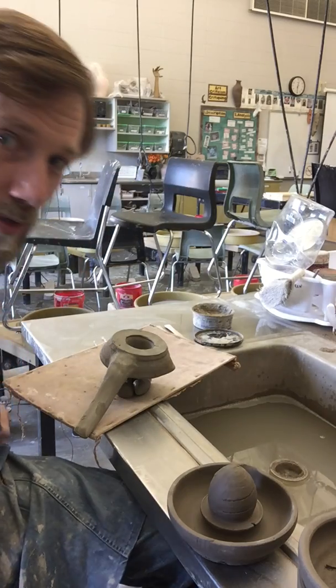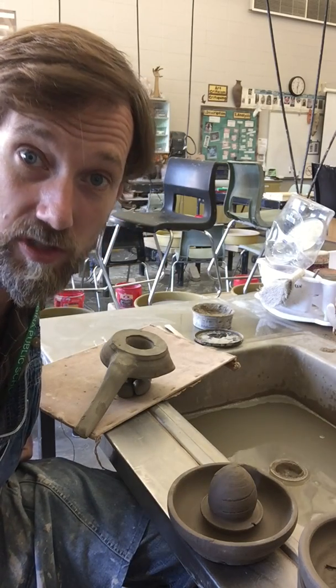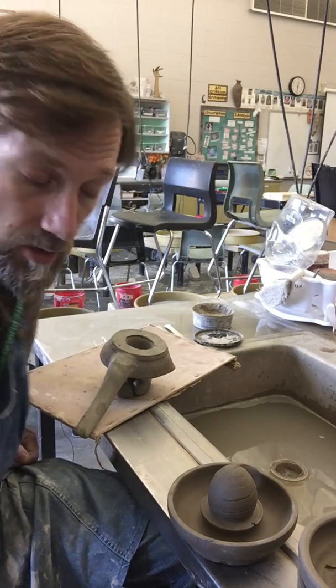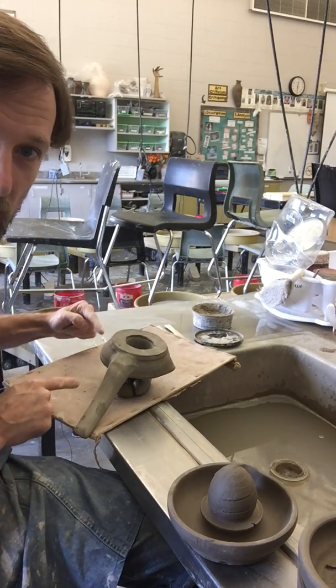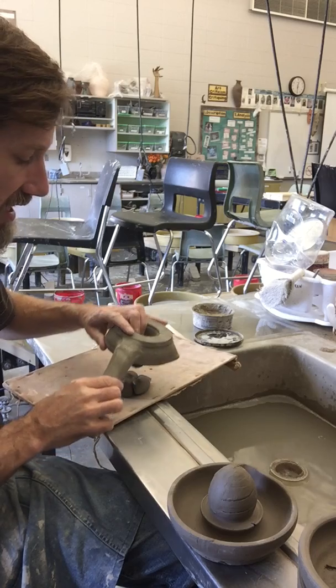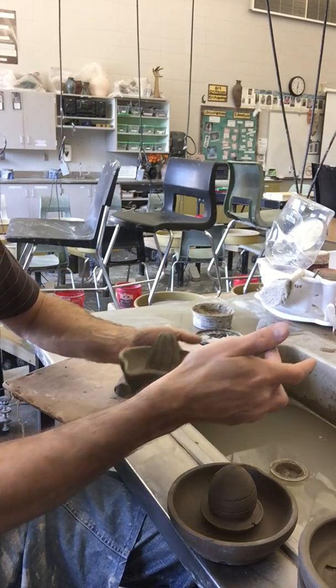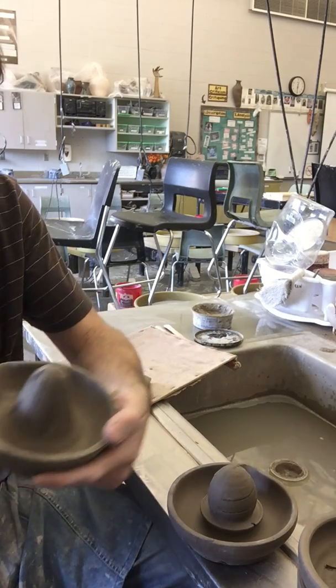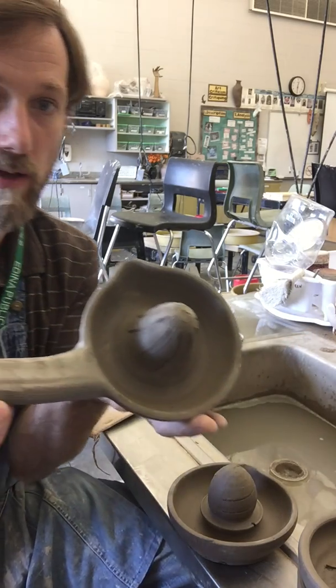If you feel like pulling handles just didn't work out for me so much and I want to decorate one that's more in the lines of a sculpture, that's fine too. This one, I've kind of got it set upside down here. This is a handle that I've pulled. It's still a little bit wet, but it's off the side. You can see that it is perpendicular. I'll hold it up this way.